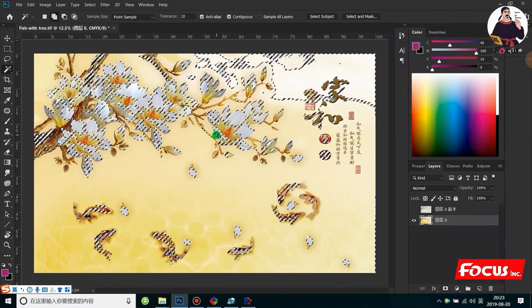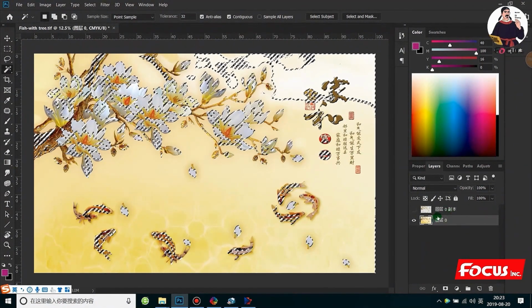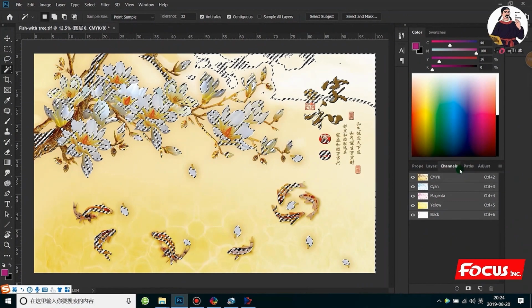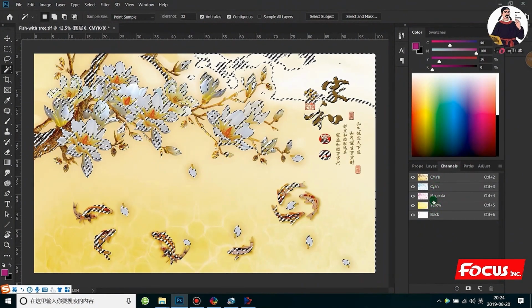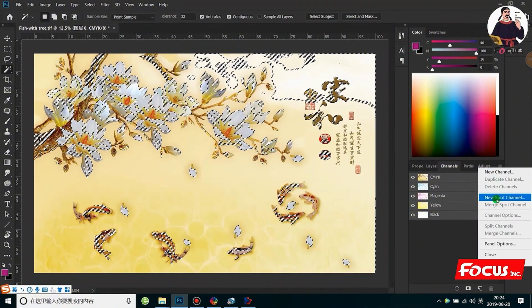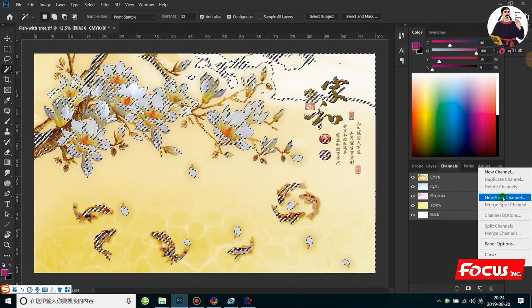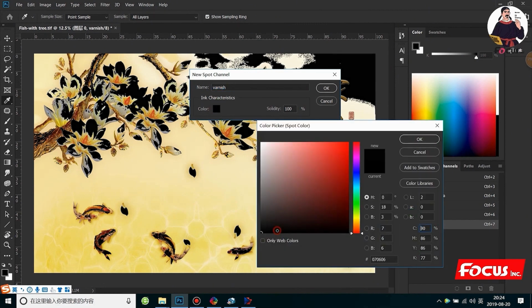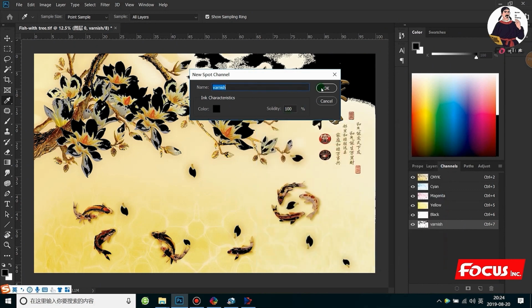After we select, we go to the channel panel, where we can see CMYK, and then we go to the settings here and choose new spot channel. We fill the ink for CMYK with the darkest color. The more ink you fill here, the more white ink will come out, and the better the emboss result will be printed out. And the solidity we put at 100%.